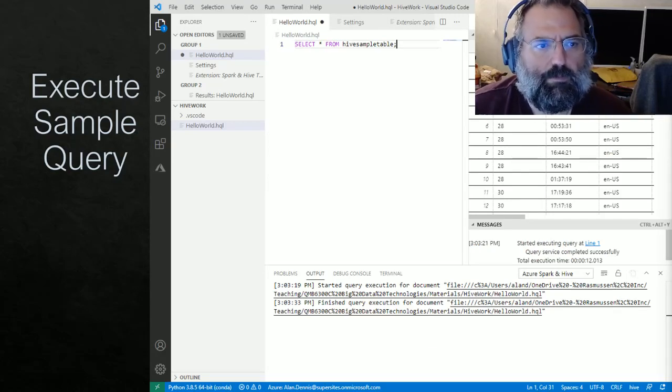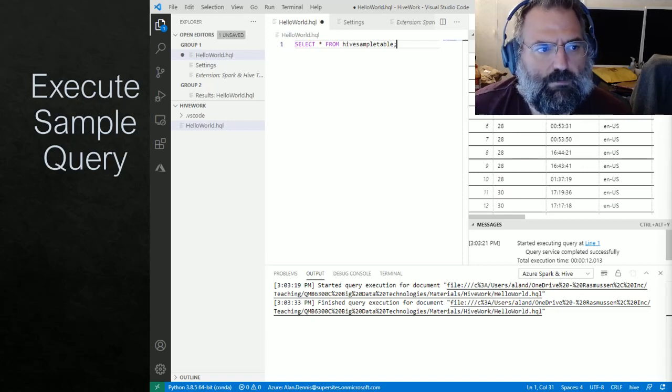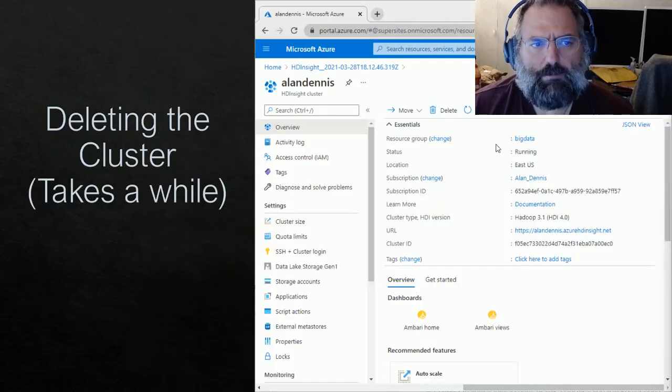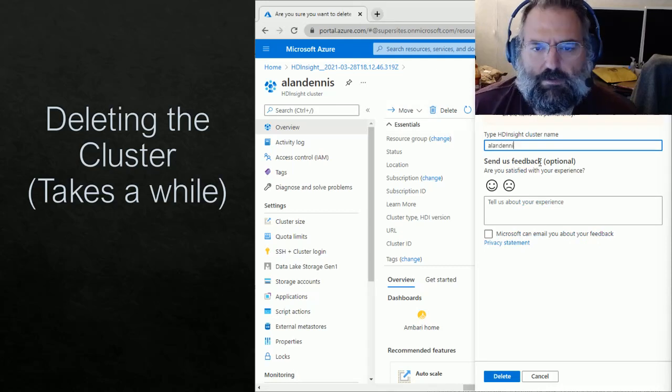So here's an example of running a query against the cluster. That's because I've connected to it this way. Your other alternative is to do what I've mentioned in the past, which is basically SSH onto the cluster and run it at a console line. So that is one choice. And basically what you'll find as you're running your queries is that it is really close to the SQL you're familiar with. You do want to remember to put the semicolon in the SQL statement.